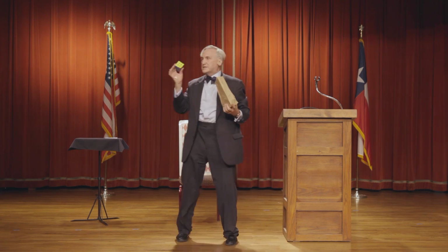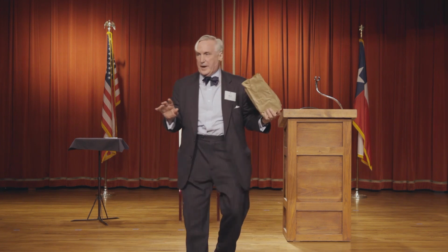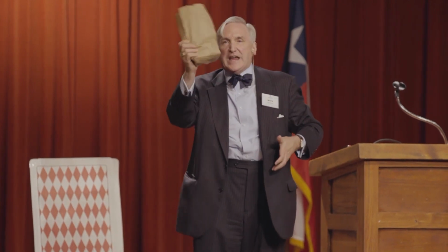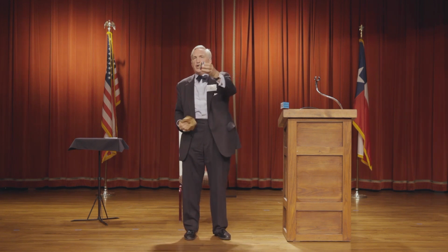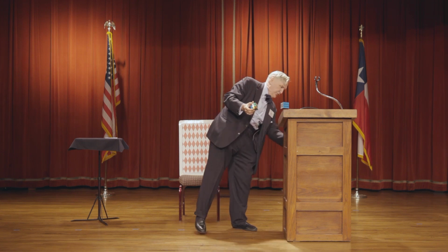Has anybody already mixed up a cube? I realize I shouldn't use this one. If somebody's mixed up a cube, it's going to be much better. Oh, that's perfect. What's your name? This is Rose's mixed up cube. I'm going to place it right in here, and if I just place it right in like so, and shake it up, it comes out completely. Isn't that amazing? This is a trick that anybody can do. Anybody can do it if you have 2 cubes. It's simple, it's effective.